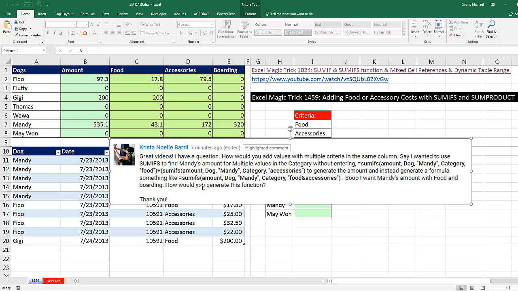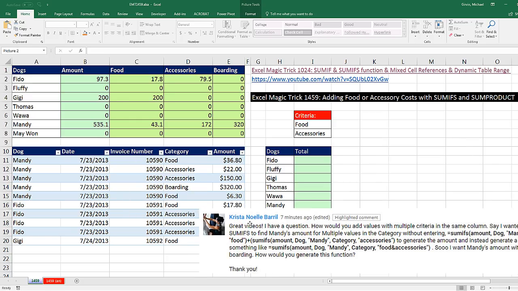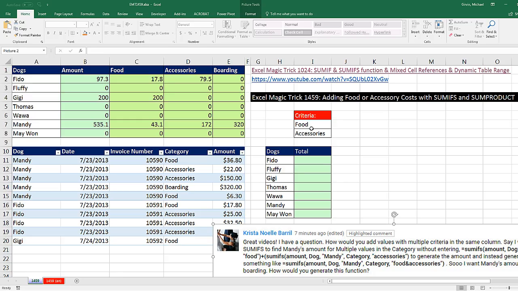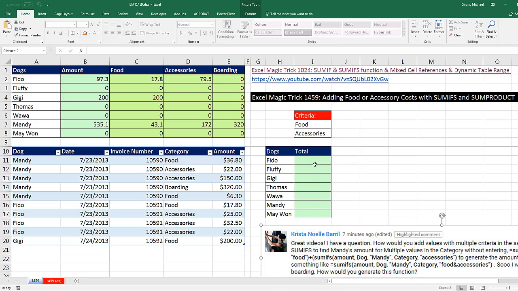Well, we sort of can do that, but we're also going to have to use not just SUMIFS, but SUMPRODUCT. Now, in this case, if you only have two conditions, and really, this is going to be an OR logical test, because I need to search through this column and say, are you food or accessories? Food or accessories, all of these would come out true in the OR logical test. This would come out false. So really, doing two SUMIFS and adding them is probably going to be just about the same as doing SUMIFS and SUMPRODUCT. This formula works best when you have not two, but maybe three or four conditions in an OR logical test. But we're going to answer this question right here. Yes, we can still use SUMIFS.